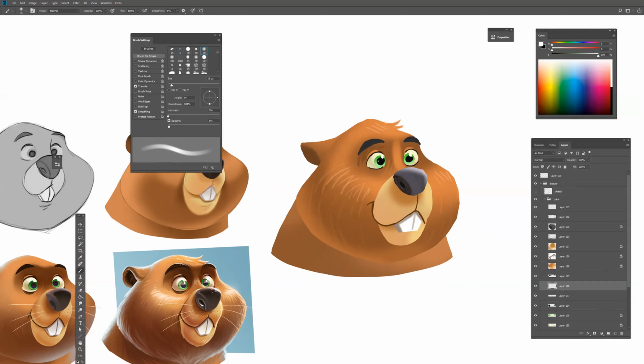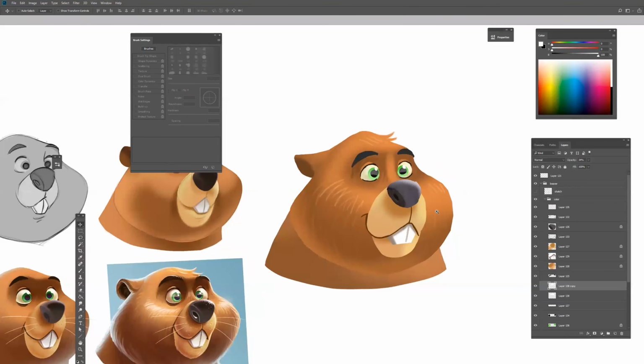And what I also sometimes do is take a soft brush, brushing in this thing here, and then erase part of it here and here, so you get this glassy look on the eyes. So yeah.